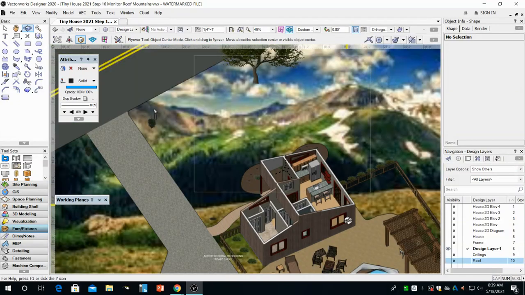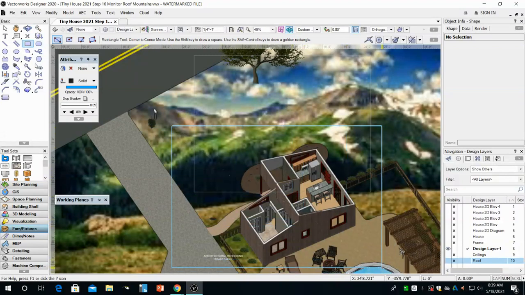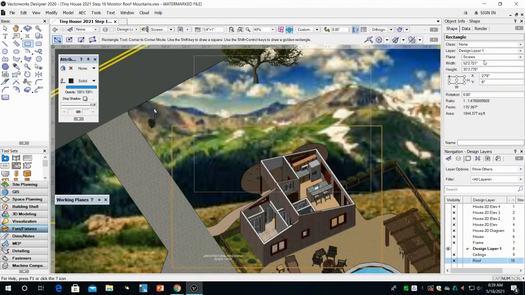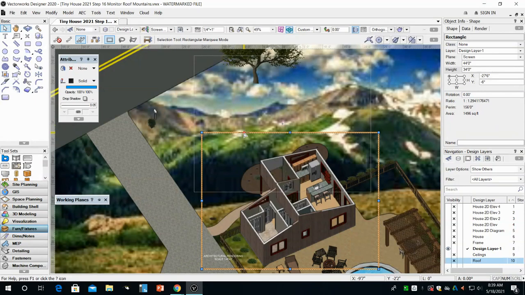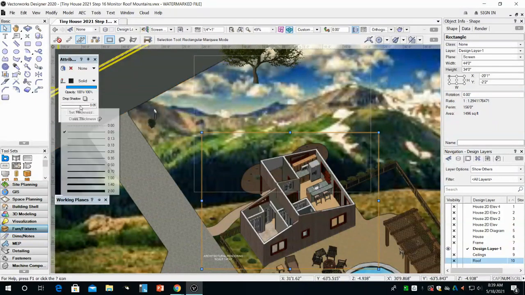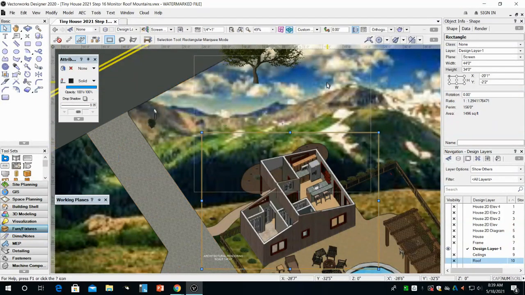Let me use this one right here for now. Again, I'm just going to draw in my crop tool. I'll move that where I want it.